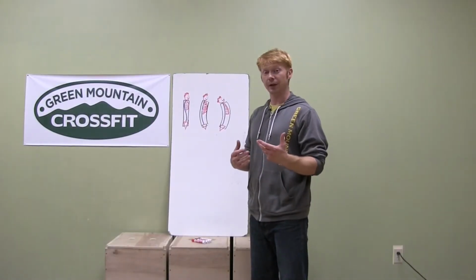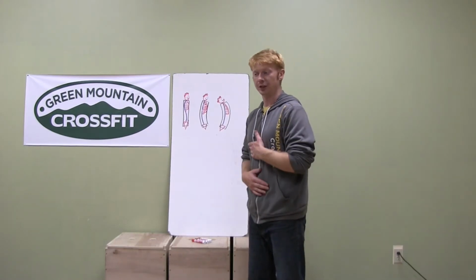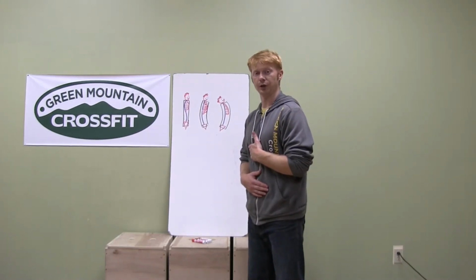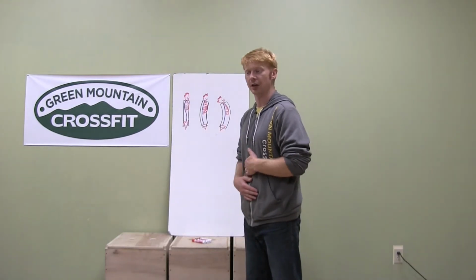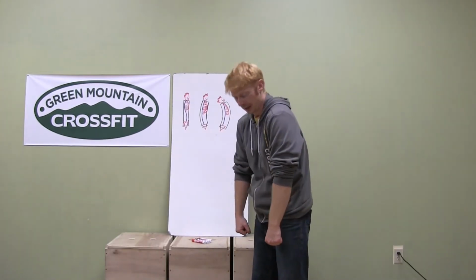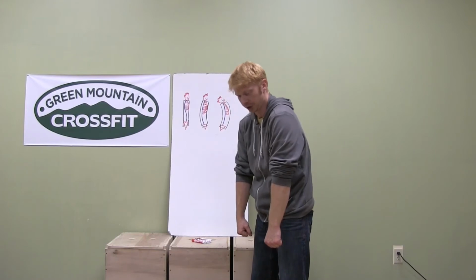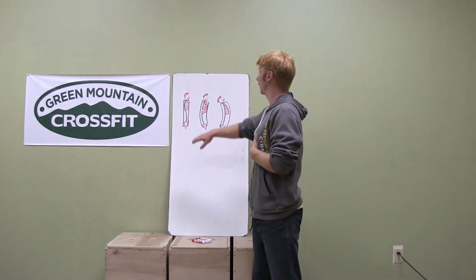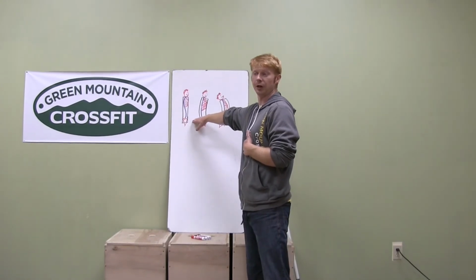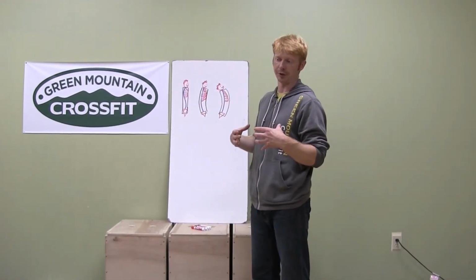Other cues that you might hear that are going to be helpful to know: chest up, or sometimes you hear us talk about an angry gorilla position, especially with our kids' classes. This is another cue to get us out of that forward flexed position. So what we're really looking for is a nice proud chest, but a neutral spine. So rib cage and hips stay stacked on top of each other.